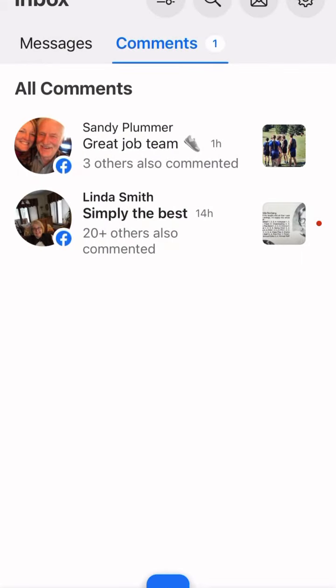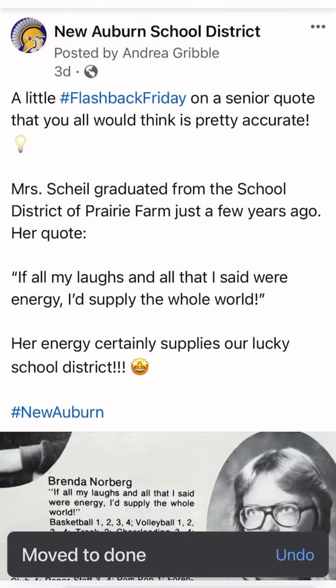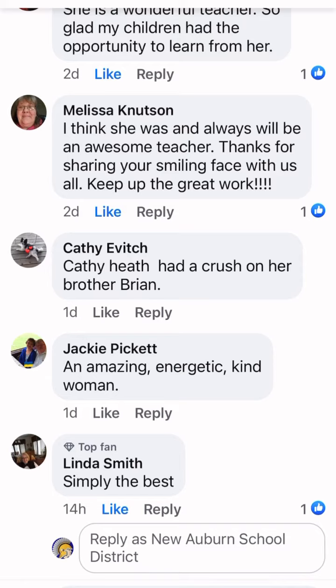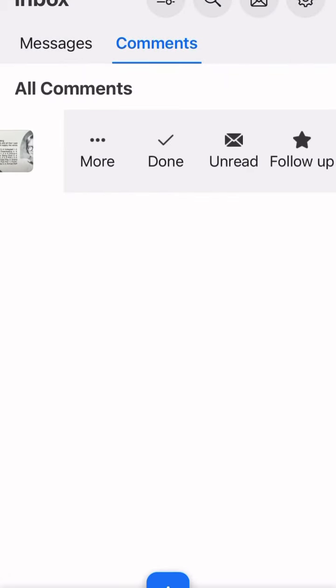And once you're done, click back and then swipe to the left and click Done. The comments for that post will be cleared and you can go on to your next one. If you don't have any new comments, your box will show empty. But when you do get new comments, you have just one spot to check where you can clear them off and track.